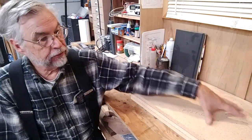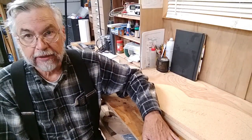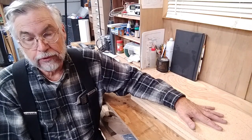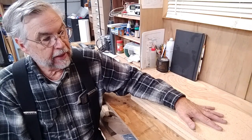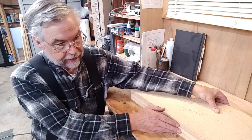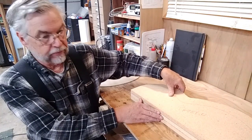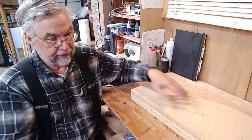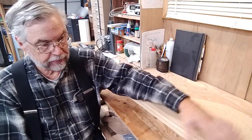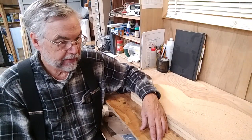And these will be glued together, matching 2 sides, and cut out on the bandsaw when the glue is dry. And then that will be my form. I will have to join them together to be able to have a complete form that allows me to put everything in there, put the blocks in, put the sides in, the whole bit, and then I can go from there.